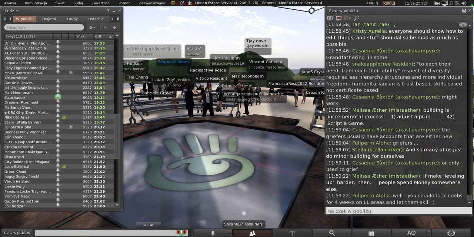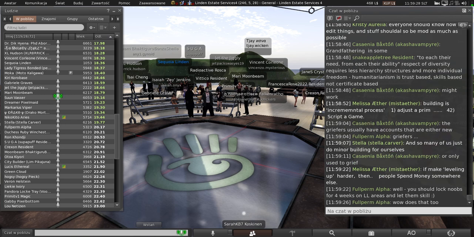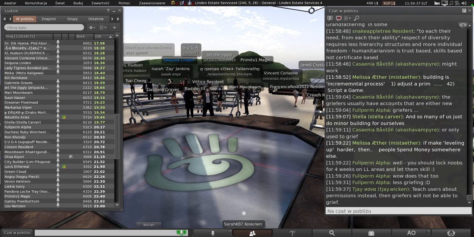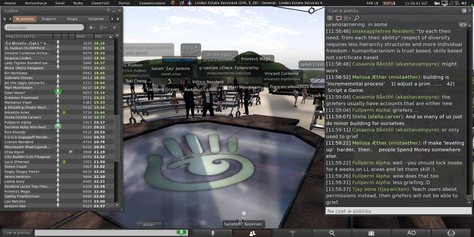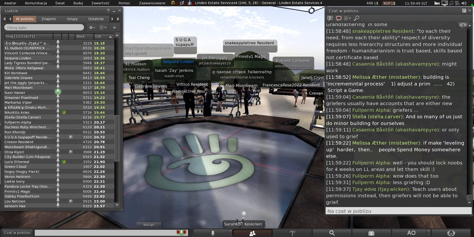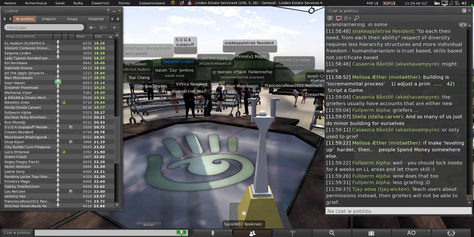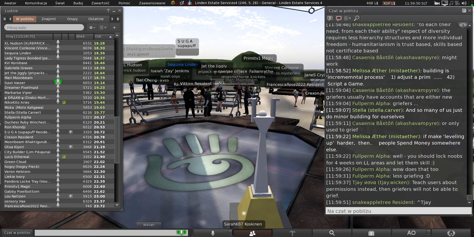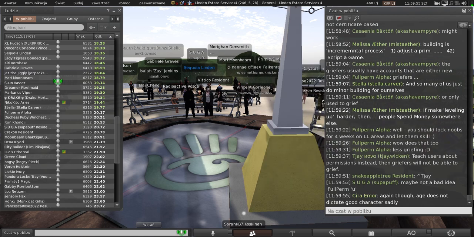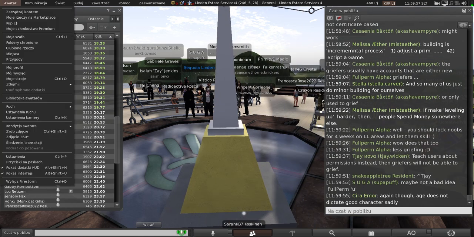A lot of games do that. I think that would be a great tool. New users, unless they are at a certain age of account, or maybe a paid account, depending on the game's format, can't perform larger transactions and things like that. So I think something similar should apply to new accounts in SL. Because, yes, griefers could just create accounts and wait.